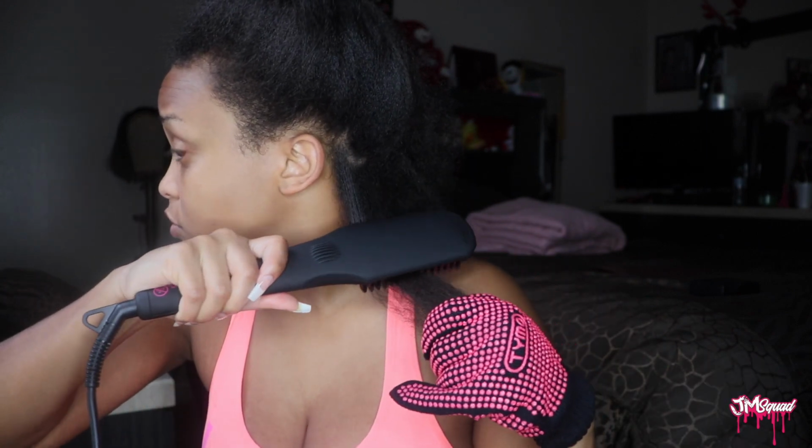I blow dried my hair. So now I'm about to actually put it to use. I put the clips in my hair, and then I got me a little piece of hair. And now I'm about to just, you know.